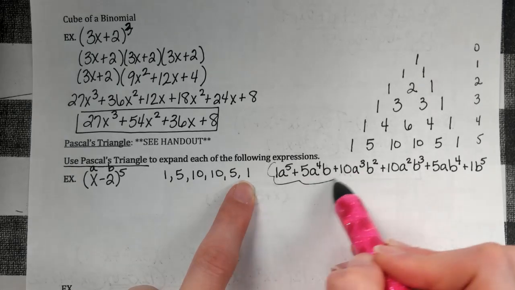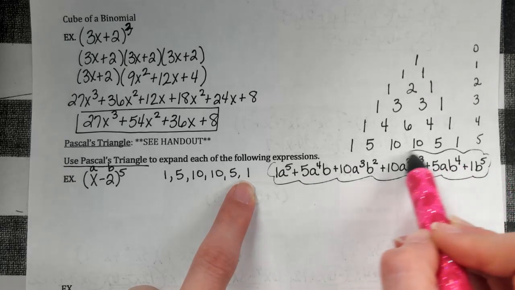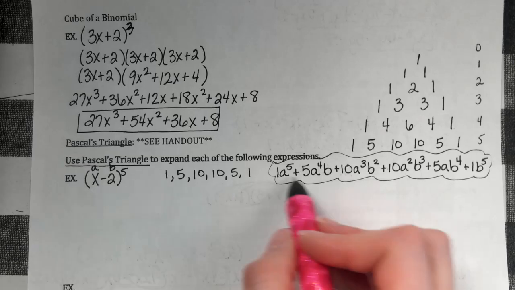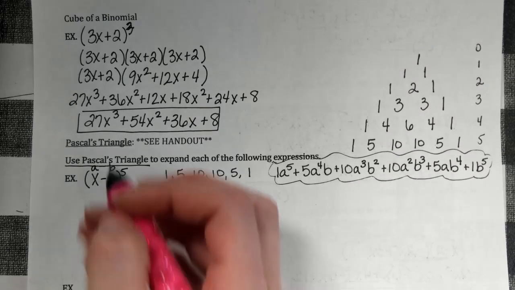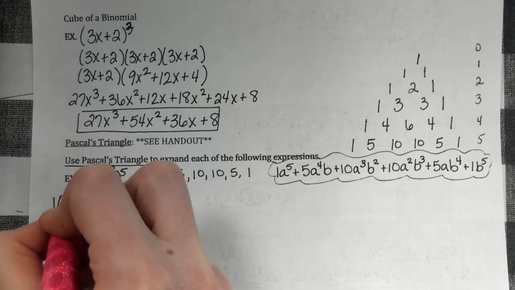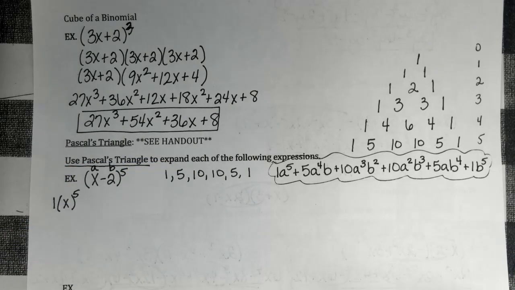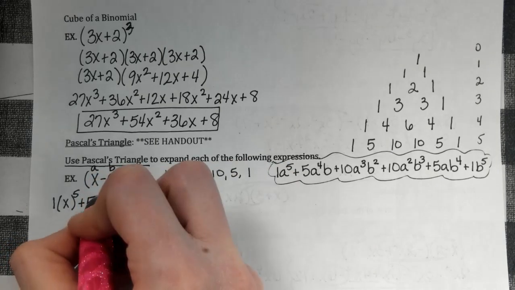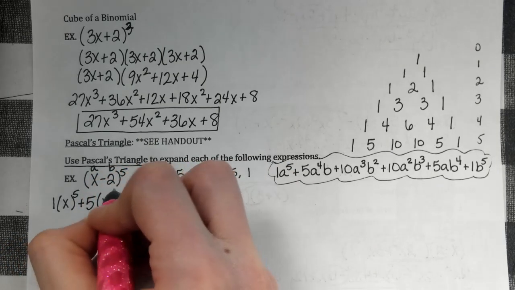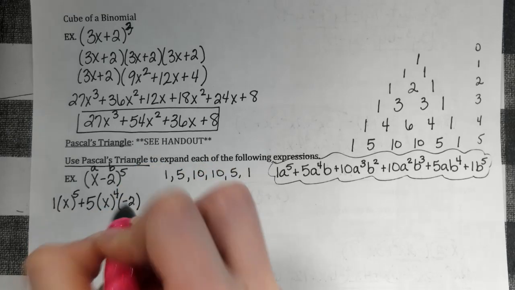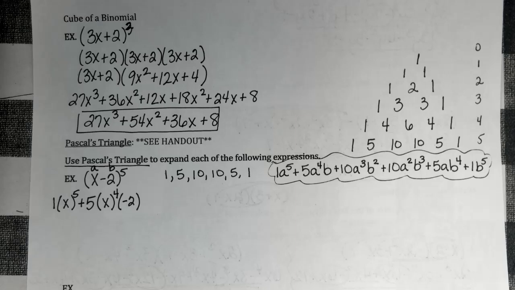You do not have to write this, but if you need to see the simplified a and b, you can. Okay, what I expect to see is you do this, but in terms of the problem. So we're going to have our first coefficient, and our first term, which is x, is going to be raised to the 5th power. Then we're going to take our next coefficient, 5, and I'm going to decrease x to the 4th power while my second term, negative 2, appears because it increased by 1.